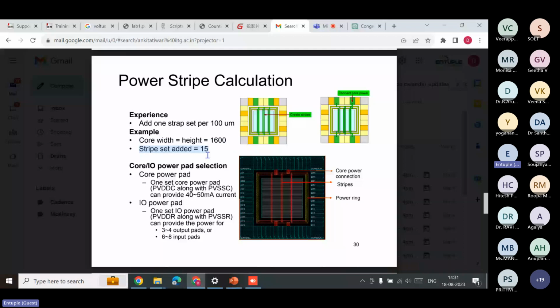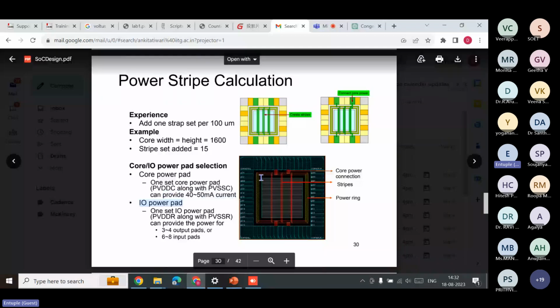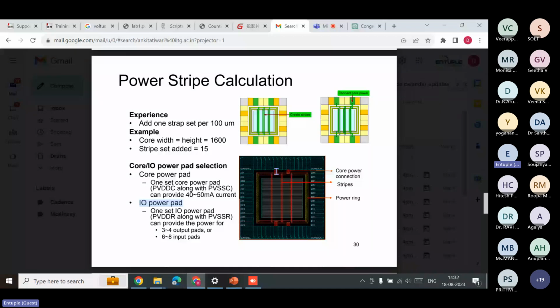You can also have core and IO power pad selections. One set of core power pad can provide 40 to 50 milliampere current for 3 to 4 IO, meaning signal pads or your design pads. So there are IO pads and core power pads, and both have different power planning. For the chip level, IO also requires power planning for corner pads and signal pads, and the pad connections also need to be given.